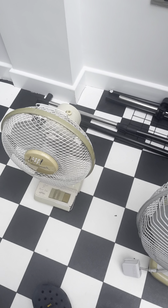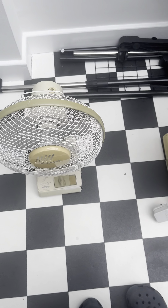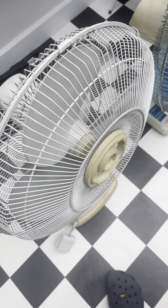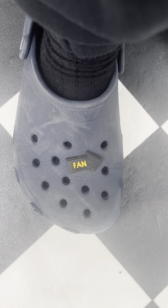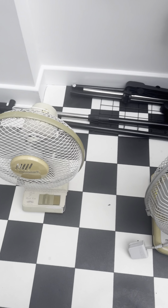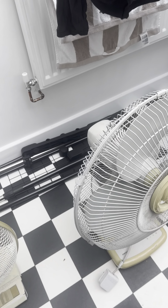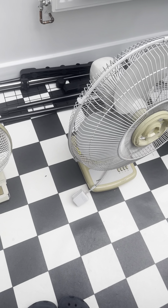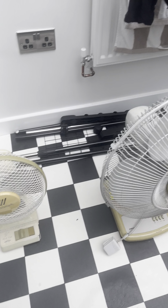Hello guys, I cleaned these fans. But before I get into the video there's something I want to show you on my shoes — pretty cool, huh. Anyway, these three fans I got from Boomerang for free in a rubbish pile, but I get most of my fans for free in the rubbish pile nowadays.